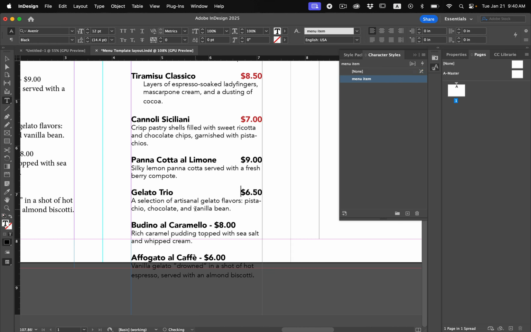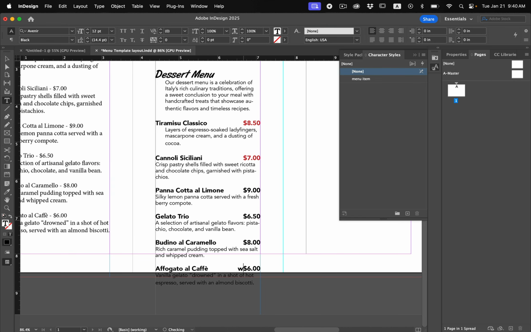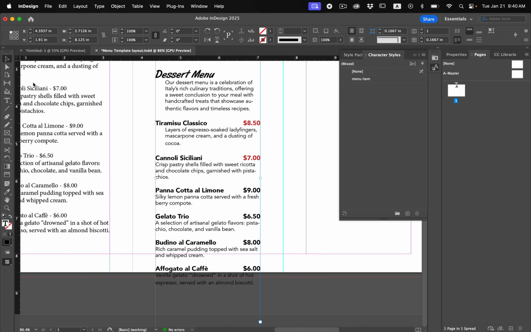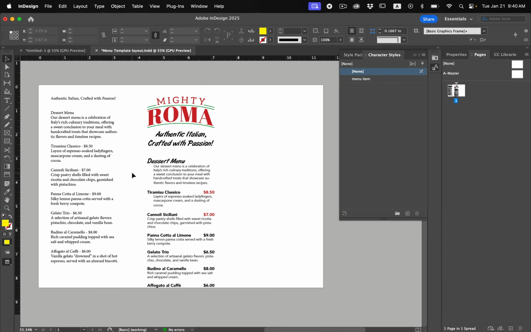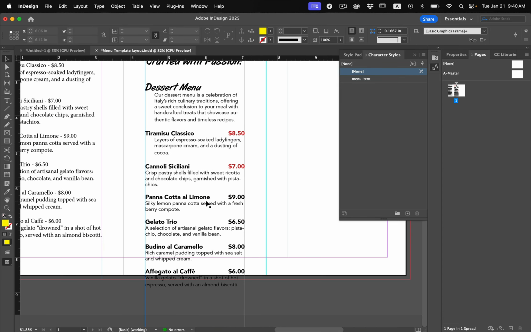Very quickly, very easy. By aligning all of these over to the right and making it consistent, you can see how it's making it much, much easier to read. Let's go over into preview mode. And right away you can see this is starting to clean up really, really nicely.